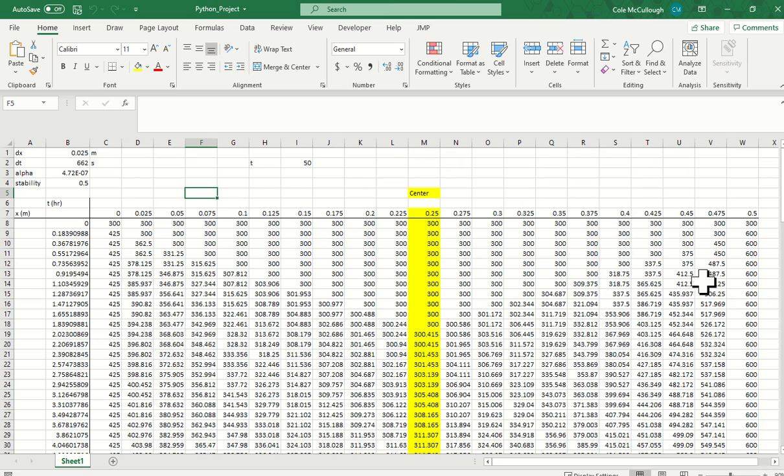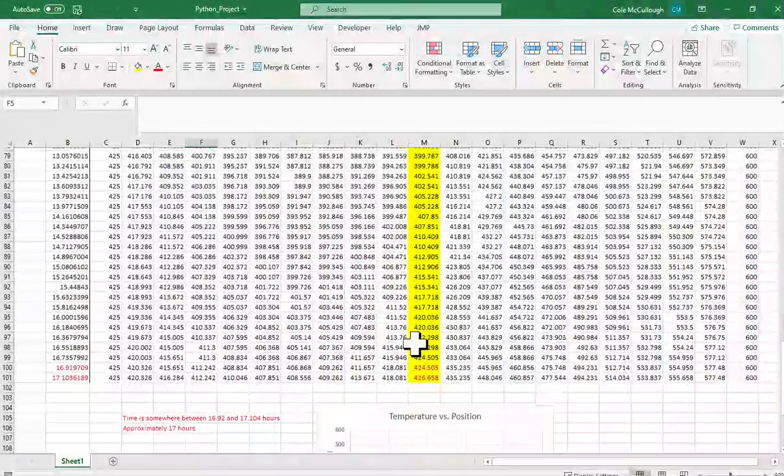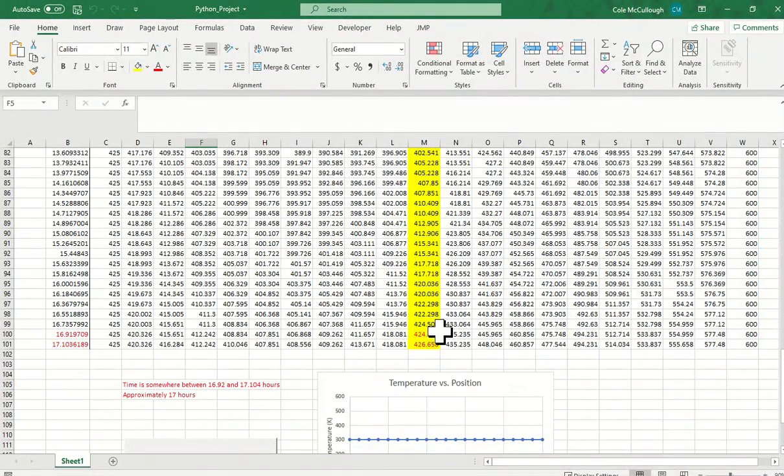But I found the Excel file interesting because it slowly gets to changing the middle, and then for a long period of time, we're just slowly heating it up until we finally get to our 425 degrees. So we had to divide our time by 3600 because it was initially in seconds and we wanted it in hours. And it takes about 17 hours to get that final temperature of 425 degrees in the center.